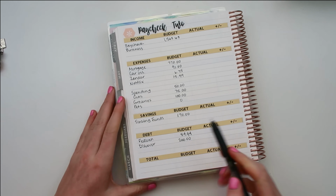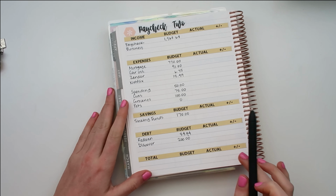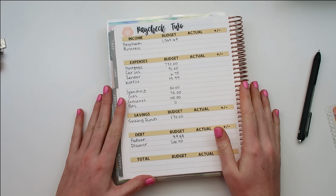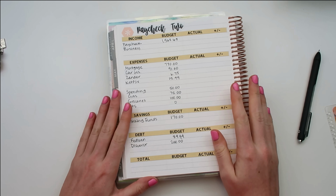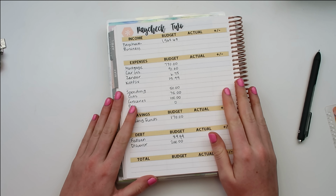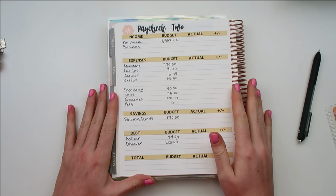Obviously, that is not gonna pay off $1,600 of student loan debt. So that is where my business income is going to come into play. Right now, my dad is actually matching all of my payments on my student loan, and since it's $1,600 left, I need $800 to pay that off. And I have some money in my business savings account, and then I made about $660 with my business in the month of April. That will be paid out in May.